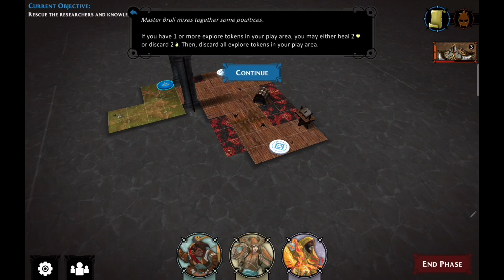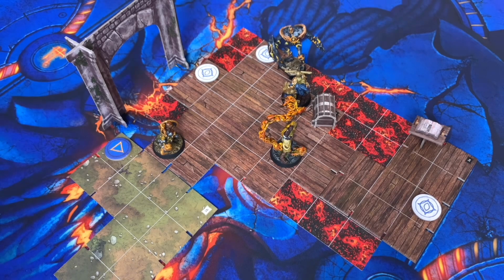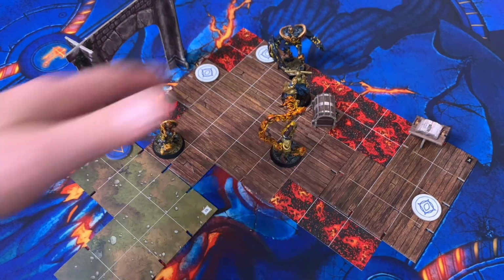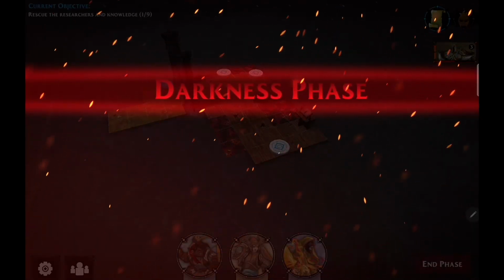Then discard all explore tokens in your play area. Oh, that's fantastic. I'm going to discard my fatigue from Keely. It means she has no fatigue now, which is pretty sweet. Let's move on, hit continue. And at this point, that's it. I'm going to discard this token from her play area and move on. All of our characters have finished their turn, so we're going to click on the app and hit end phase.